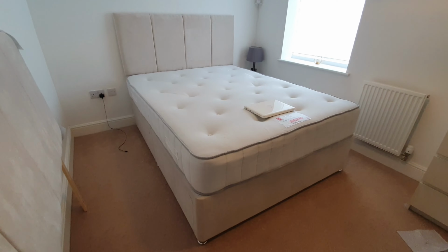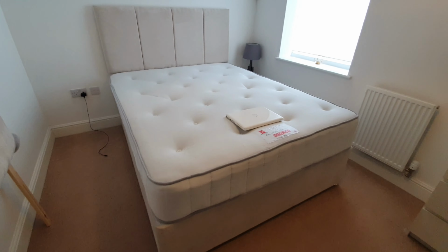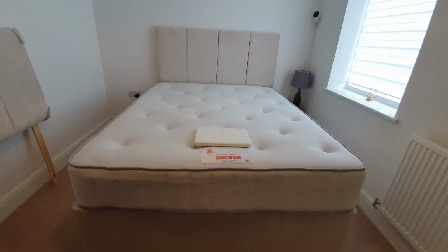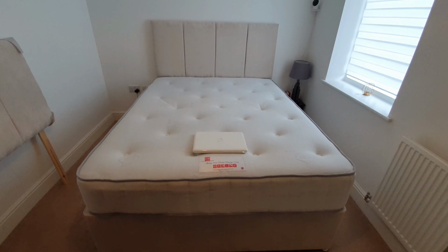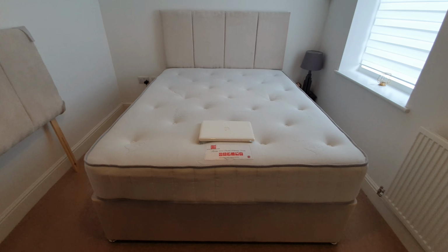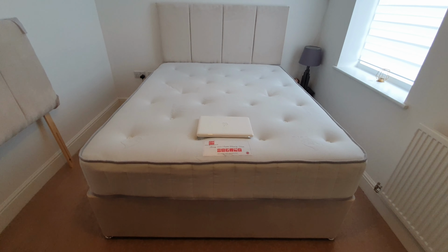And I hope that this has helped you to clear up any questions that you had about this bed in particular. It's just a quick review, nothing too in-depth, but let me know if you have any questions as usual. And someone will probably have the same sort of issue that you're facing, and you can discuss it down below.